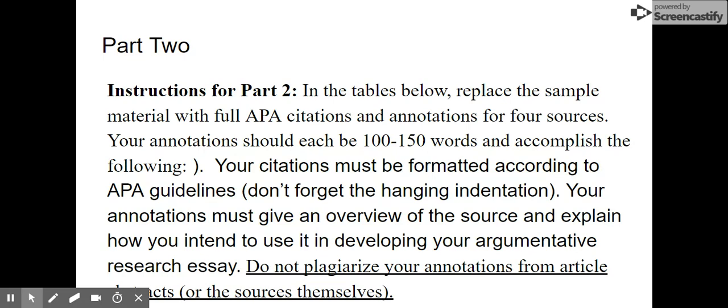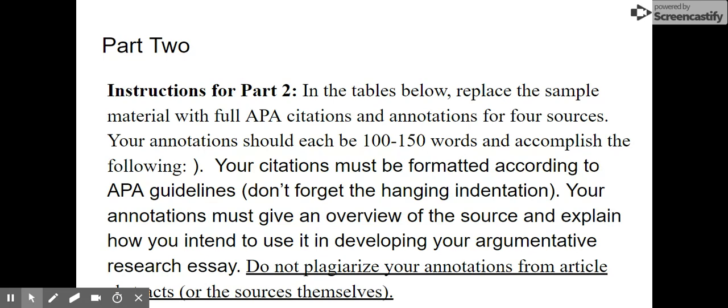So you're going to look for sources that might offer specific kinds of evidence. They might offer a counter argument to your own thesis or claim. Maybe the source gives examples that you think could help you build your argument. So when you're looking for articles that you want to use, look for the articles that will help you include evidence in your own essay.